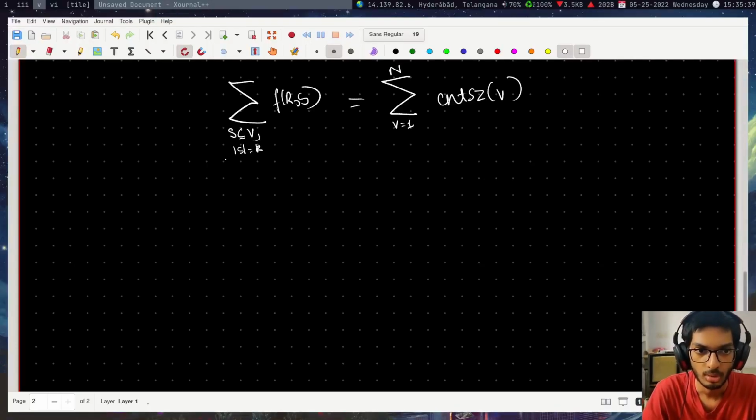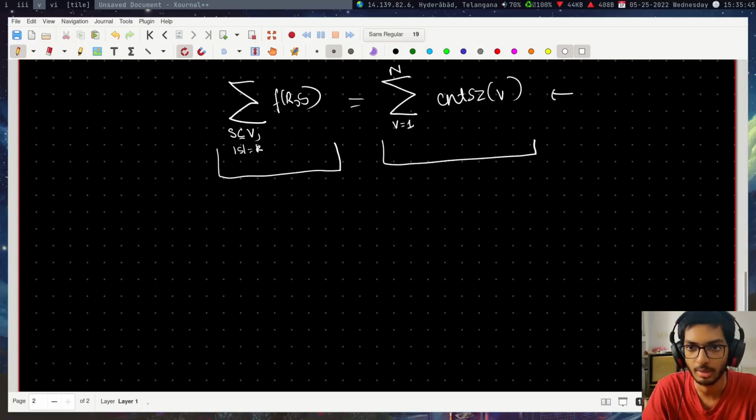So now we know that this expression can be written as a different expression. And how do we calculate this? Let's quickly go over it. We will root our tree at a particular root r as said before, and then we will simply DFS over the tree.